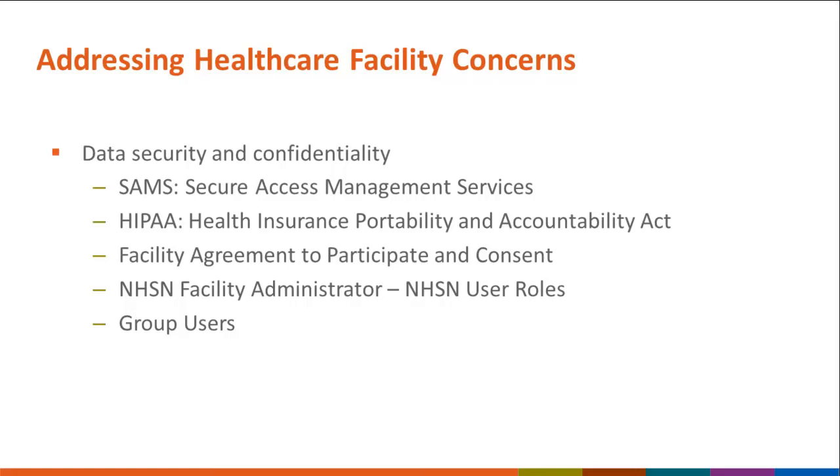You can't see other data in the system, except for group users. And that was a second level built on, where if I'm a healthcare system and we have 8 hospitals, we could form a group, and corporate from our hospital then could join the group, and we would all agree to share certain bits of data. Then that corporate person could come on and see the data we've agreed to share, so they could run analysis across our whole system. State health departments could also join as groups and things like that.